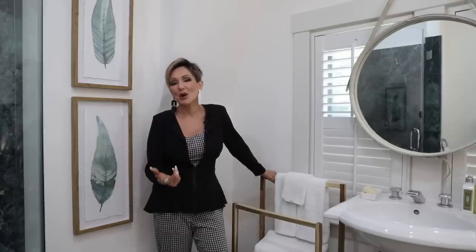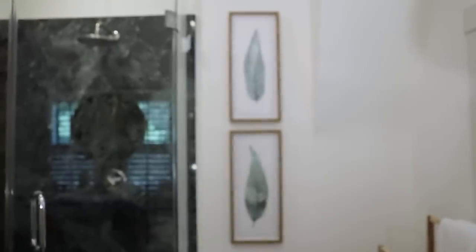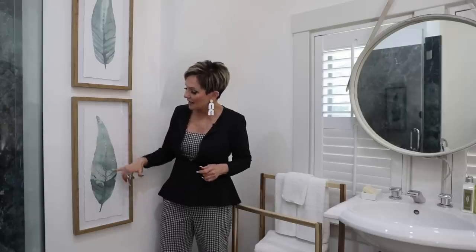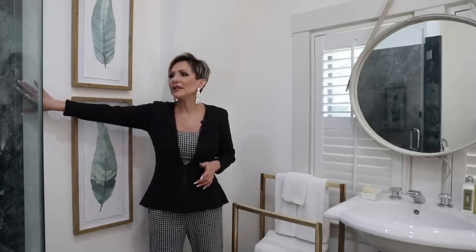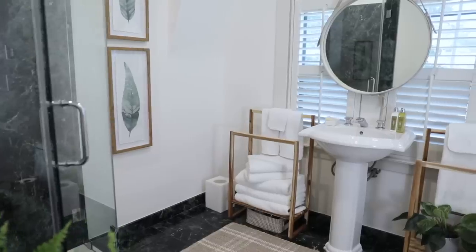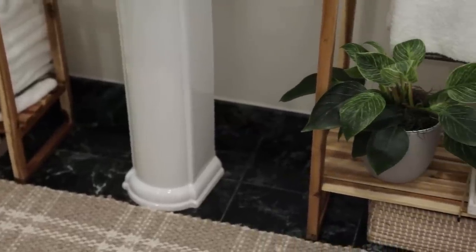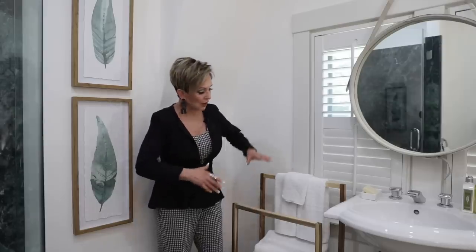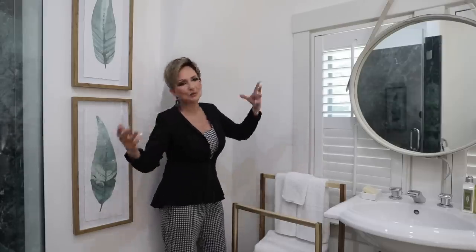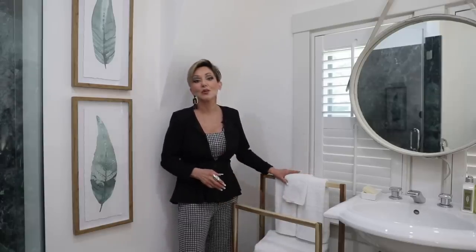At this point the only thing left was to get new accessories and some art pieces — not original art, I'm talking Target. I got three leaf prints — two here and one above the toilet. What I loved is they have so many shades of green that tied into the green marble, which has emerald and almost teal tones. The natural light wood frames look spa-esque. I also brought in towel holders with a slatted wood base that looks spa-like, perfect for this spring and summer update.